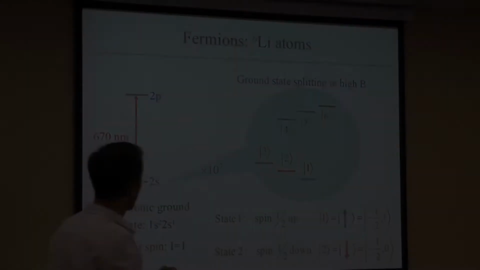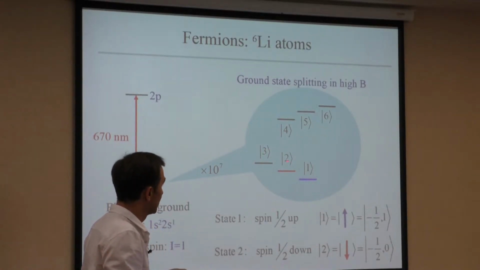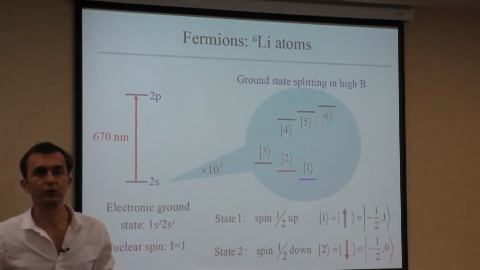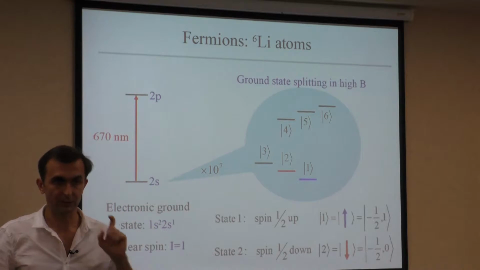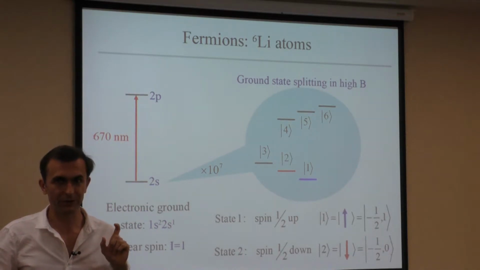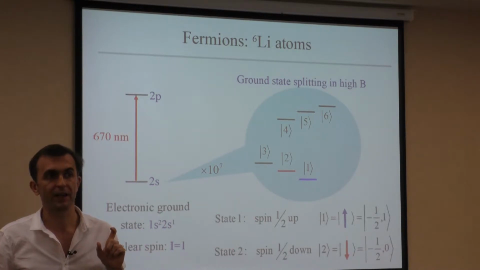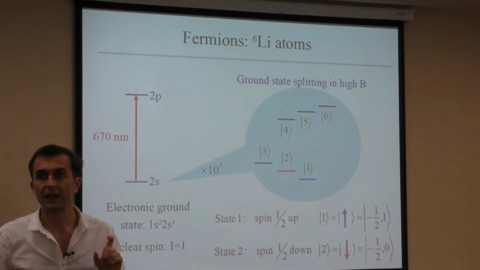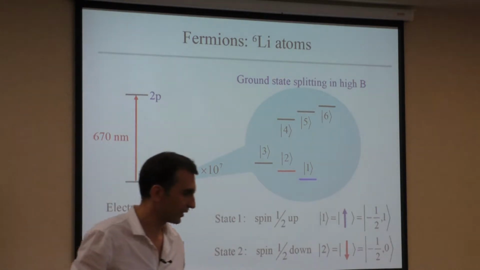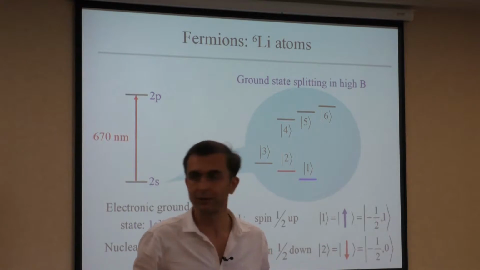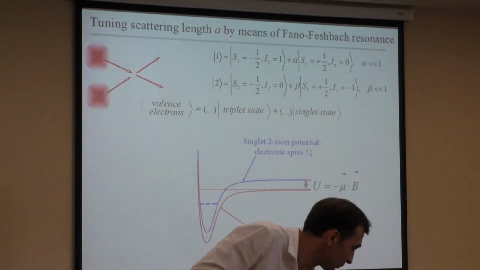Those 2 systems, a gas of ultra-cold lithium and an electron gas, are very similar. Okay, and I will consider interactions between lithium atoms in these 2 states. And I want to tune the value of the interaction. The interaction is only S-wave interaction, and I will be discussing tunability of the scattering length, and even changing the sign of the interaction, from attractive to repulsive. How is this tuning possible?